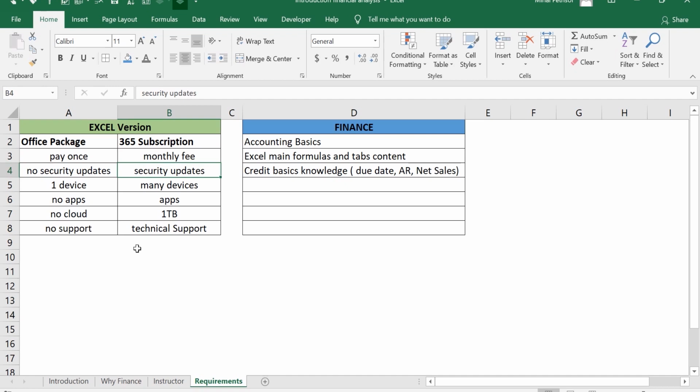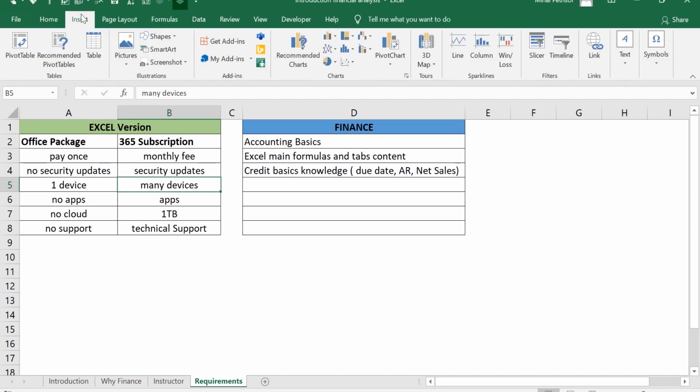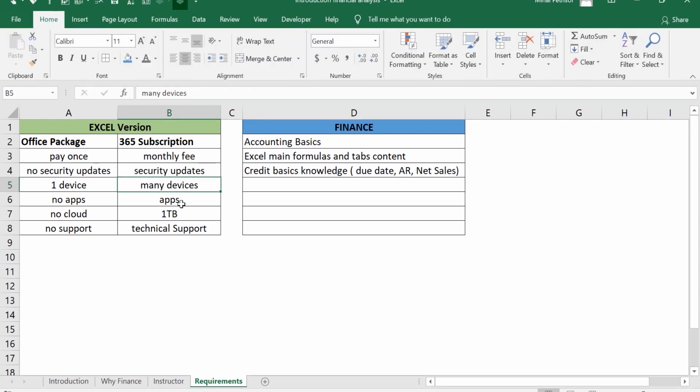You have the possibility to install and to use the same license on many devices. You can use some apps, because if you look into the insert area, you have some add-ins, apps, and also other Microsoft Store apps.